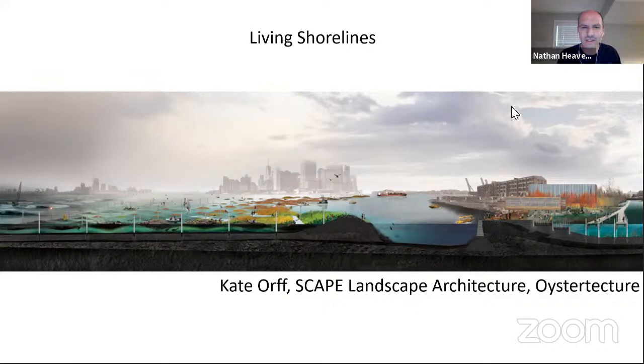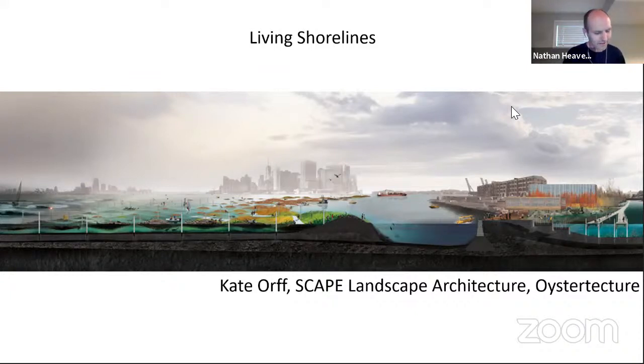So McHarg's ideas carry right up to the present with designers like Kate Orff of SCAPE Landscape Architecture. You're probably familiar with her Oyster-tecture project, and the work that she's doing on Staten Island to introduce oyster reefs to attenuate flows along the coast there. So McHarg's ideas actually come through in this, in that landscape architects now are still using natural systems as models for how we might design.